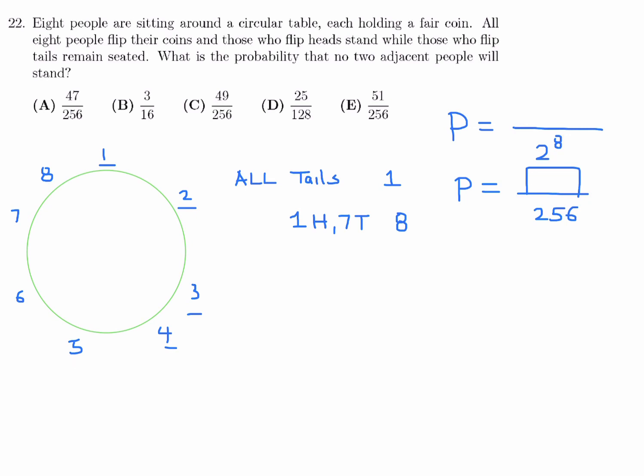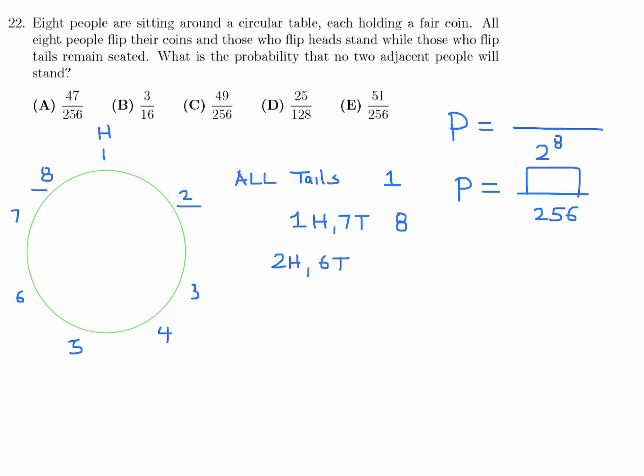So that's why there's 8 ways of getting that. Now we have a scenario of 2 heads and 6 tails. Now the 2 heads, the first can be any of these. So let's say I put a head here. But the second head cannot go there or there. It can go any of the other 1, 2, 3, 4, 5 places.